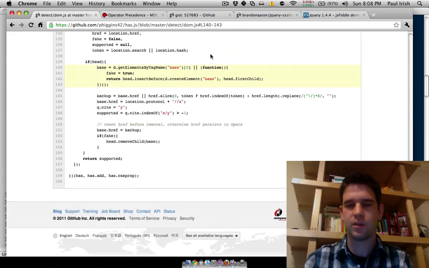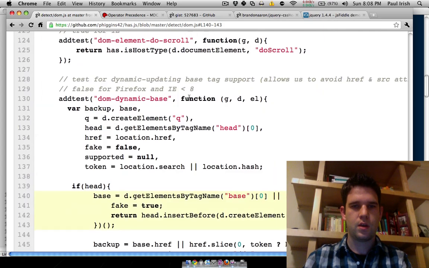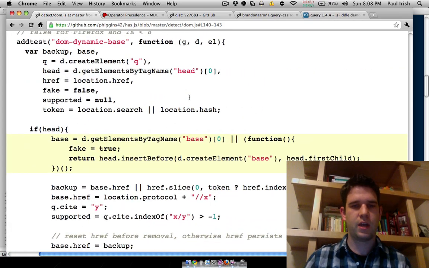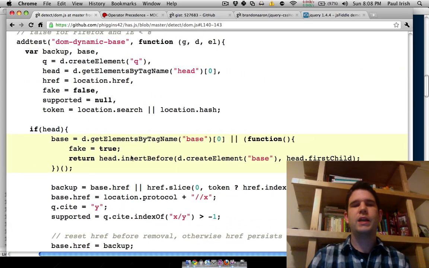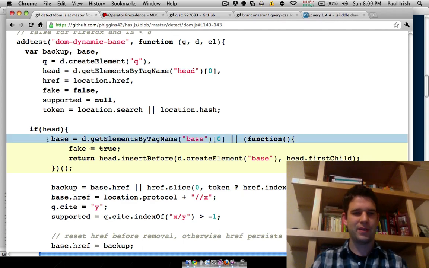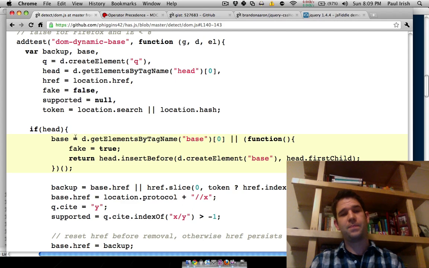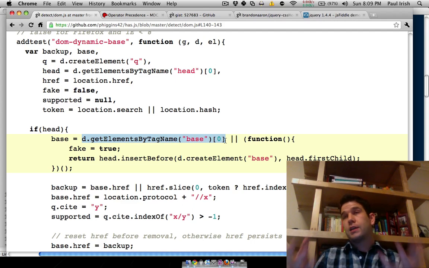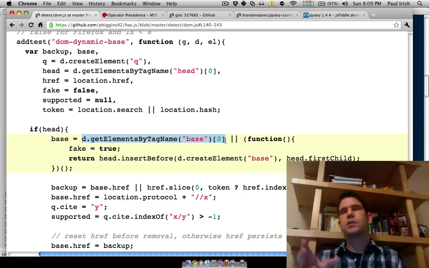A number of other people are involved in it, and I'm going to show you this little bit right here. What we want is a base tag, and base tags are weird, but we want a base tag for some reason, right? And you can only really have one base tag. So what we do is we're like, hey, get the base tag if there's a base tag. We want that one.